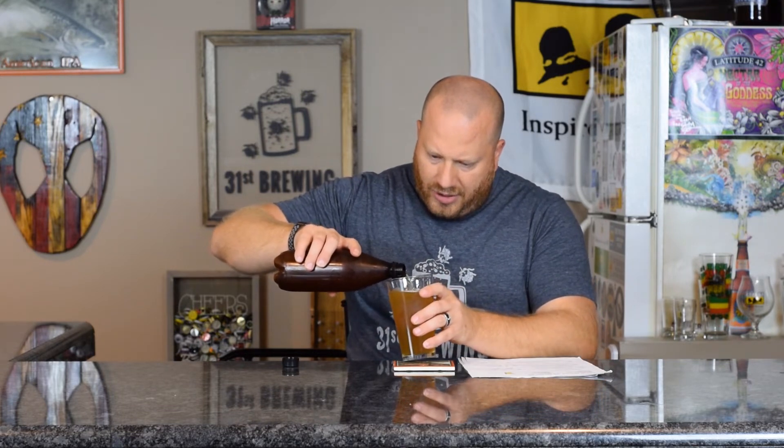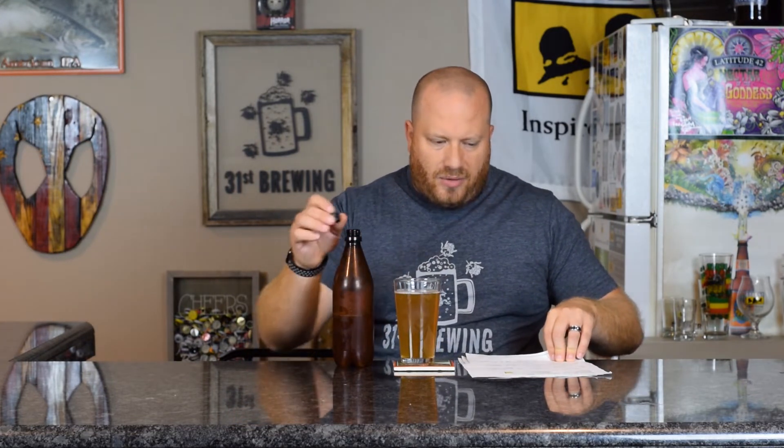Let's see if we get any head retention. So we do not have a head. Some of these have been having head, some haven't. With two pounds of grain, we should get a head. We do know we're switching between two-row malt and pilsner, so some of them have it and some of them don't.